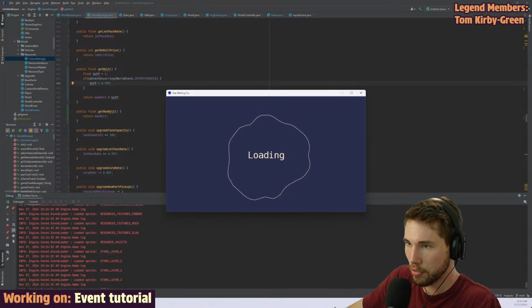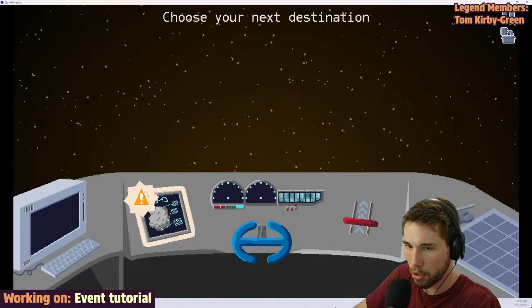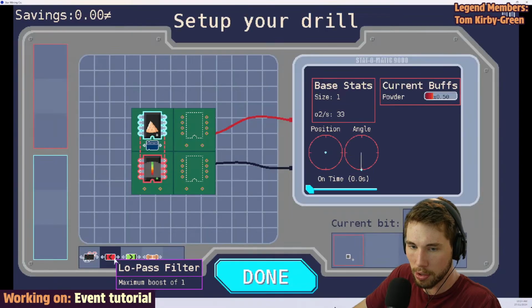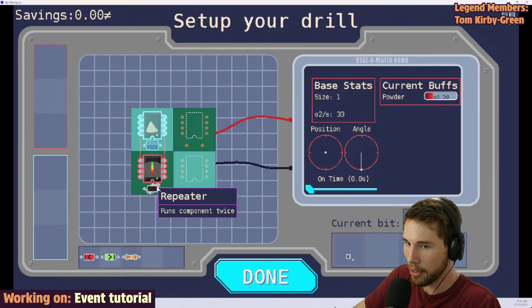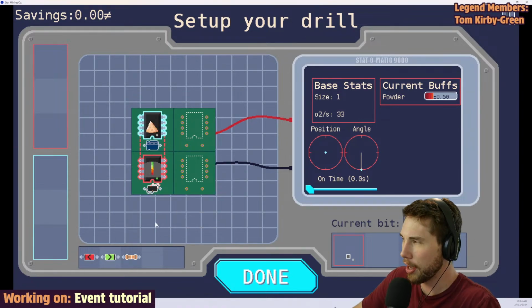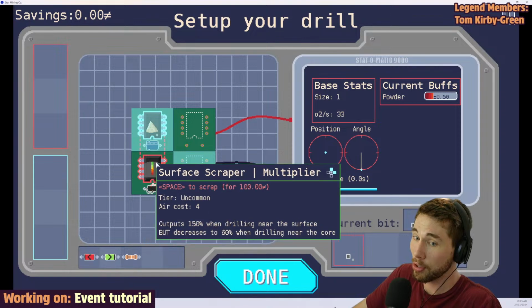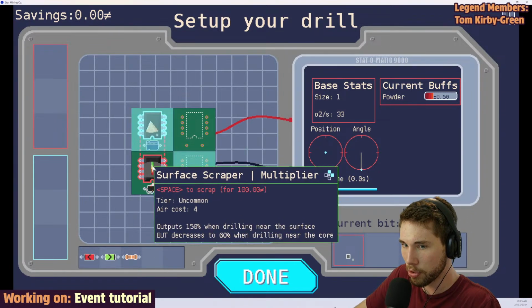Fingers crossed. Let's give it a whirl. All right. Go with the trusty surface scraper. Okay. I'm going to boost it. Just so you know, early game, you're not going to have these boosts available to you. These are going to be some rarer items that you can pick up in treasure chests, which I haven't gotten around to yet, but I will. It's on the list. I'll show you after I've done the events, treasure rooms. Boom. And that's where you'll be able to get these things, which are going to be very helpful for you.